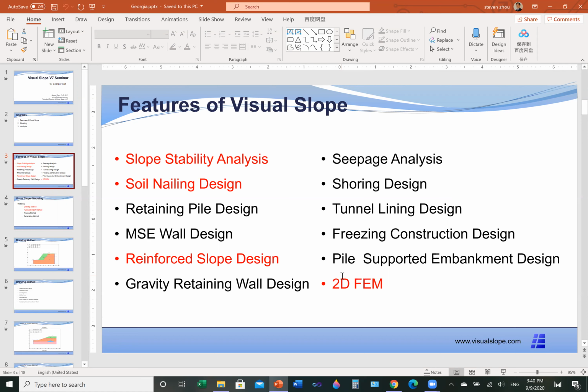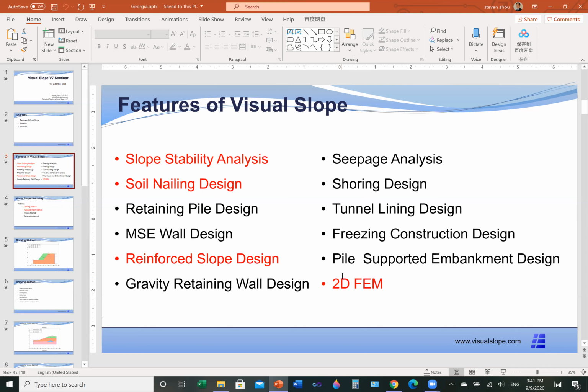The modules are slope stability analysis, soil nailing design, retaining pile design, MSE wall design, reinforced slope design, gravity retaining wall design, seepage analysis, shoring design, tunnel lining design, freezing construction design, pile support embankment design, and finally 2D FEM.